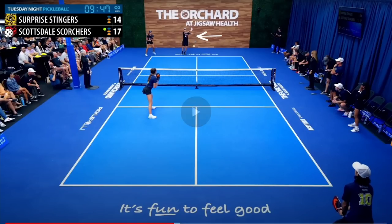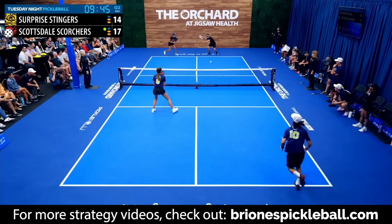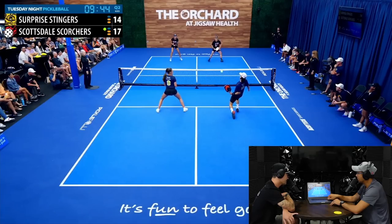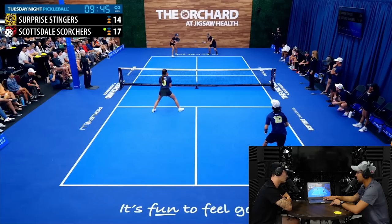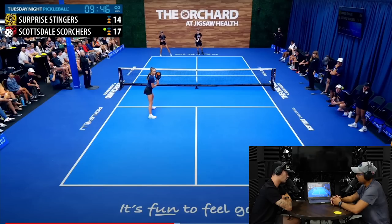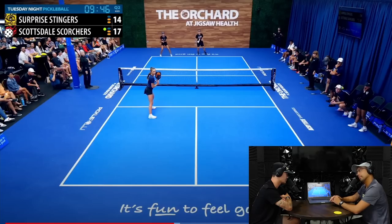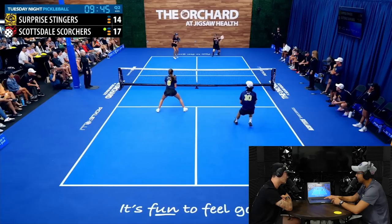We've got Kaden serving and sliding over. Niko hits a nice topspin, pretty deep return, and there's the drive. Something to say about this location and this drive: in pickleball you should be going for your serve — especially in mixed, you want to have a big serve. Even though Niko did hit a good return, he was hitting his return and then coming in, so I saw him moving in and was able to get him in an uncomfortable spot and get him pretty jammed.